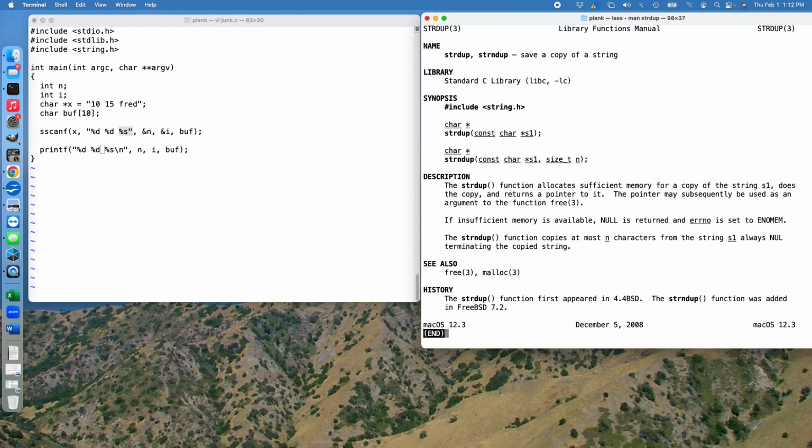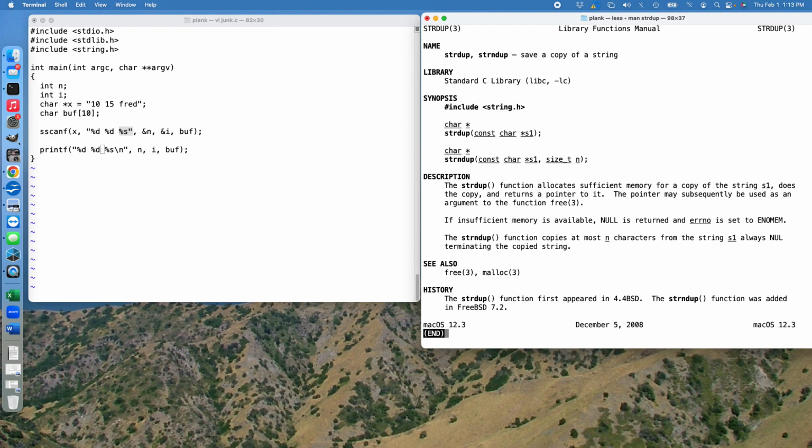Yes, sir? Isn't that char star string 11 bytes because of the newline character? That's a good question. It is, but I know Fred's 4, so I'm good, because I'm only reading the Fred into the buffer. I'm reading in the Fred, so I know it's good, and it's only the Fred that matters because that's the only thing that's getting stuffed into it. I thought because there were quotes around it that the whole thing was like... No, I did %d %d, man. I'm reading 2 ints first. It's a good question.